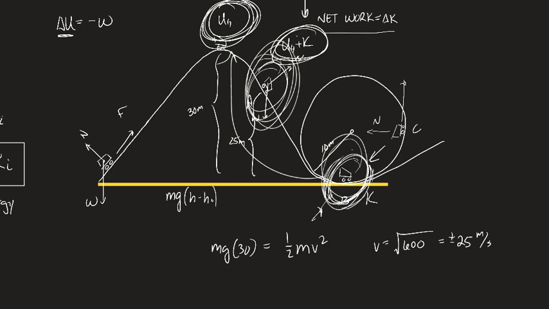Again, plus or minus. The thing that you have to understand about this is it can't tell you what direction you're going. You have to get direction from context. Like, I knew that here I had to be going down the track. Here I have to be going this way. But you can't get directional information from energy. Energy is a scalar. So you can only get directional information through context. By knowing where it is on the track would be one way.